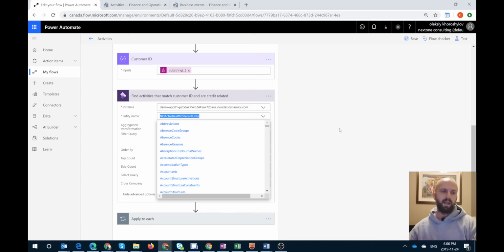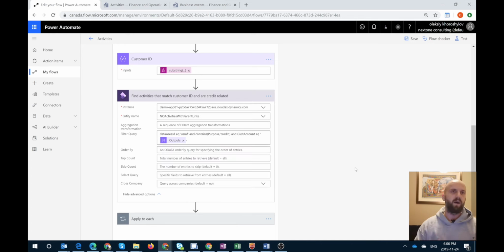So it was created not to update the records in F&O, but rather to get the records in F&O. That's a flat entity that has a customer, an activity ID, and an activity purpose, but it also has an association on the customer side that we can use. So that's an important piece. This legal entity was just to get the records and the list of all the activity IDs that I will need to update. And the second legal entity was a different one, still a custom one, that was created to update these records with the activity IDs that I identified.